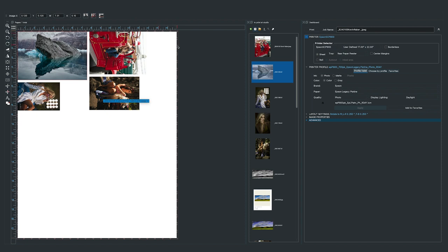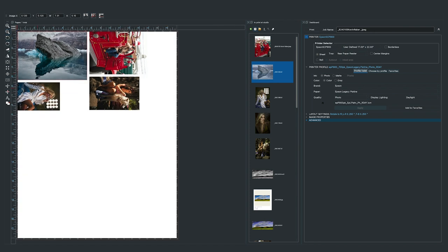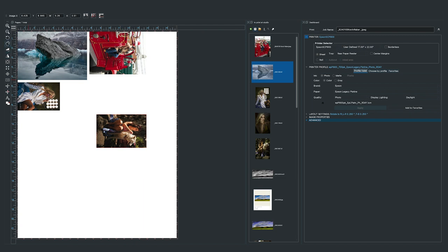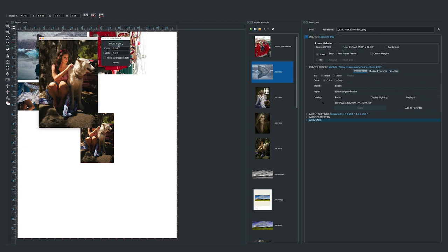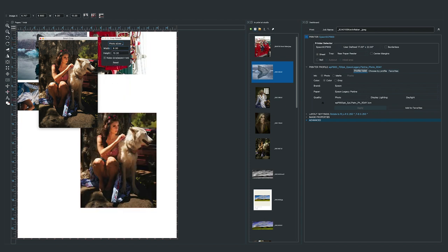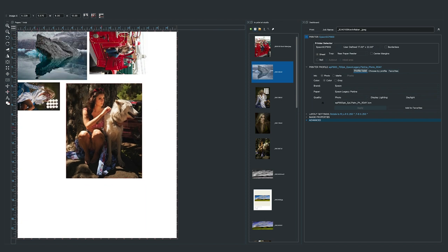From a layout standpoint it's all WYSIWYG. The margins of the non-printable area are protected. If we zoom in we can see the hatch pattern — in non-borderless mode it shows you the area the printer needs to grab the paper. At any time you can double-click to bring up smart crop and say you want it to be an 8x10, and it'll show you that aspect ratio versus the image. You can set the crop and zoom factor and it immediately appears that way on the page.